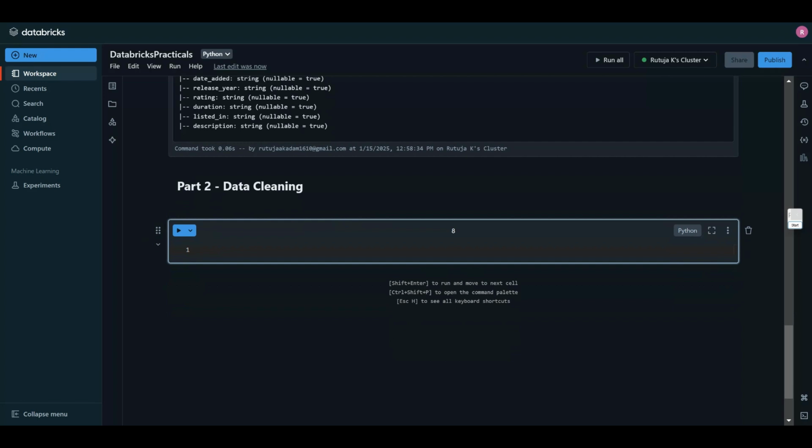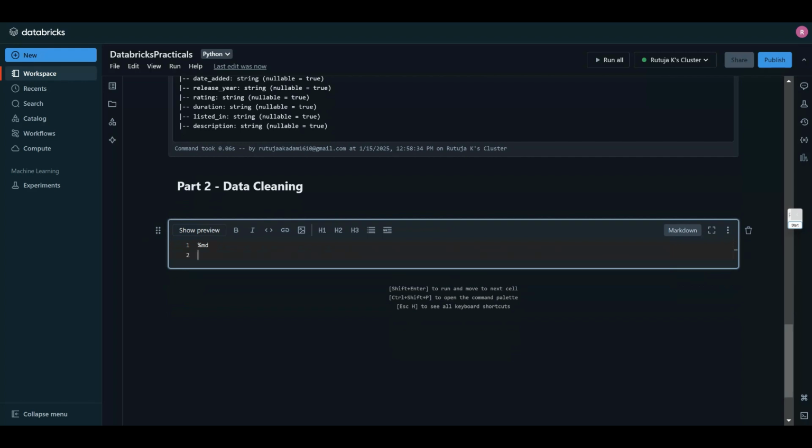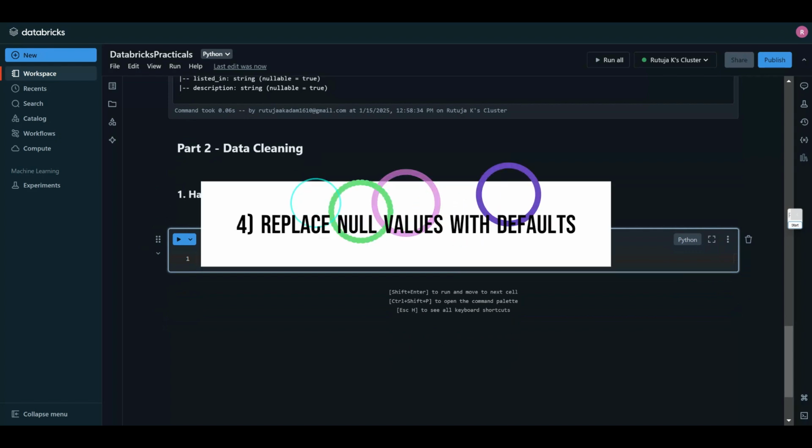So maybe another title for these missing values. I'll give the name as handling missing values. Okay, so in this handling, firstly we will replace the null values with the default.